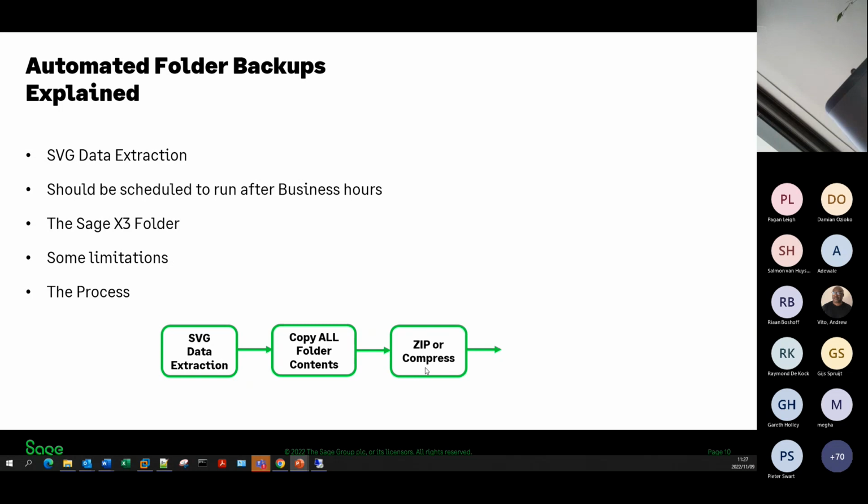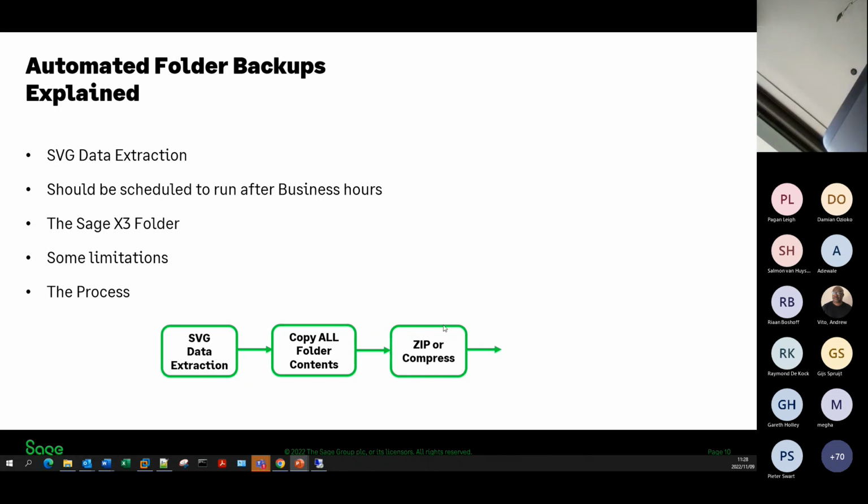Then we zip this. For example, if we zip a 40 gigabyte folder, we can get that down to about 800 megabytes. So it's important to zip that data, because if you add up 40 gigabytes times 100, that is 4 terabytes of data. Now, if you take 10% of that, it's 4 gigabytes. So 4 gigabytes is a lot better than 4 terabytes of data, for example. So it's very important to zip the contents.